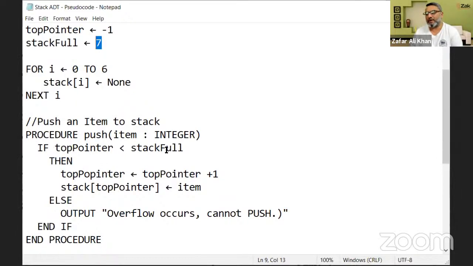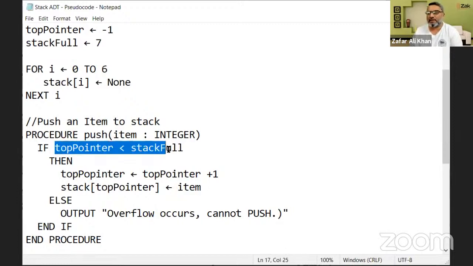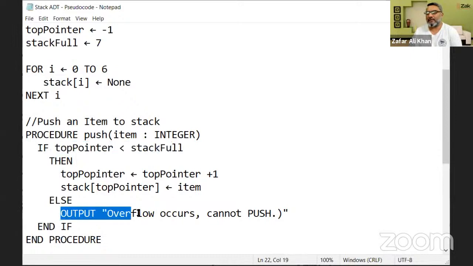If the top pointer is less than stack full, then top pointer is equal to top pointer plus 1. We increase top pointer, and at the new location of the top pointer in the stack array, we save the item. If the top pointer is not less than stack full, as in it is at 7 or above, the system will jump to the else part and output overflow occurs and cannot push. All right, so it cannot push, and that's the end of the procedure.